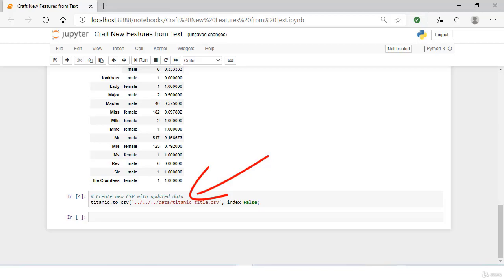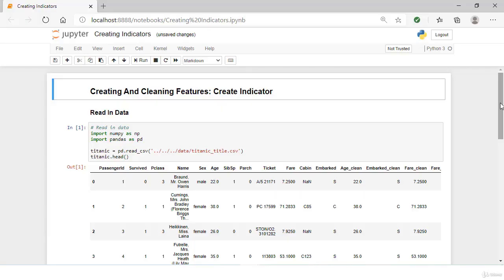In the next lesson, we're going to look at creating an indicator variable. Recall when we looked at the cabin feature previously? We saw that it was missing over 75% of the passengers. Now, it would have been easy to assume it was just a recording error, and because the information was missing for so many passengers, it wouldn't have been terribly useful for the model. But we dug a little deeper and found a strong correlation between survival rate and whether the cabin feature is missing or not. Now, this could lead us to make many different hypotheses. But the important part is that we know that there's a value and that we want to make it noticeably clear to the model whether the passenger had a cabin number or not. We can do that by creating a simple binary indicator.